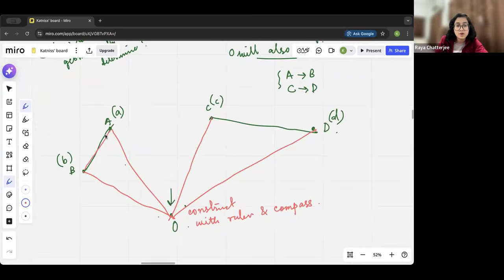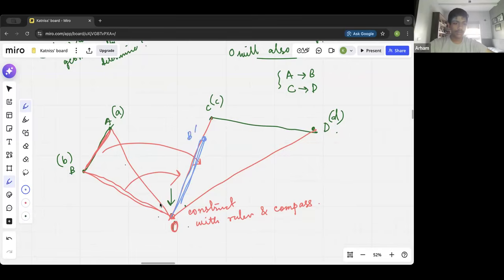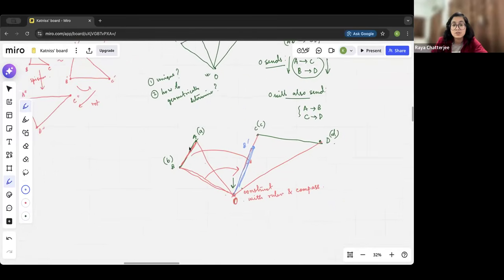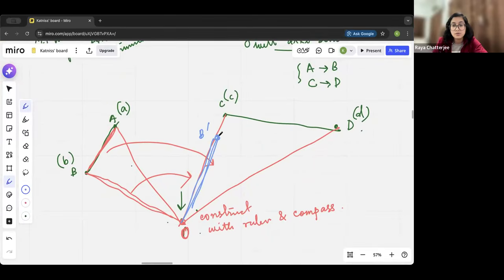So if you rotate it, let's just say that after complex bashing you got the coordinates of O, and then you want to rotate OB to align with OC. So now B will fall somewhere here. Let's call it B prime. Since center of spiral similarity means the triangles remain the same, A is also going to align here.